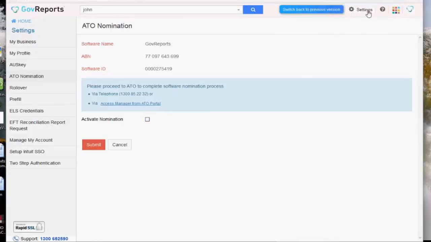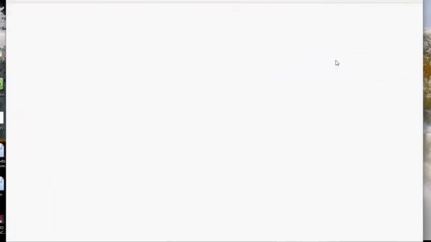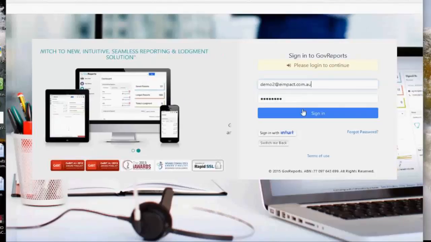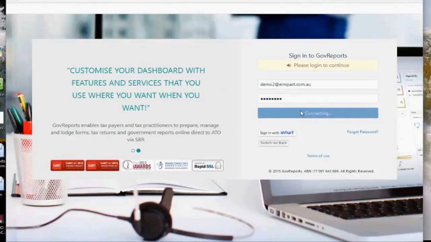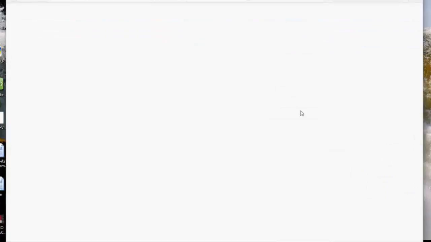The other thing also is email settings, which is also an important thing as well. You can set up and customize your own email from here, and it means that going forward, when you send an email from Gov Reports or using digital signature, it would use the email that you have nominated and send the report through.